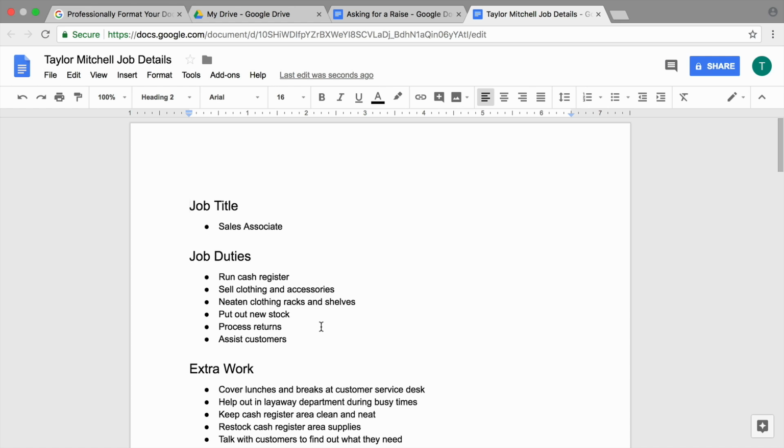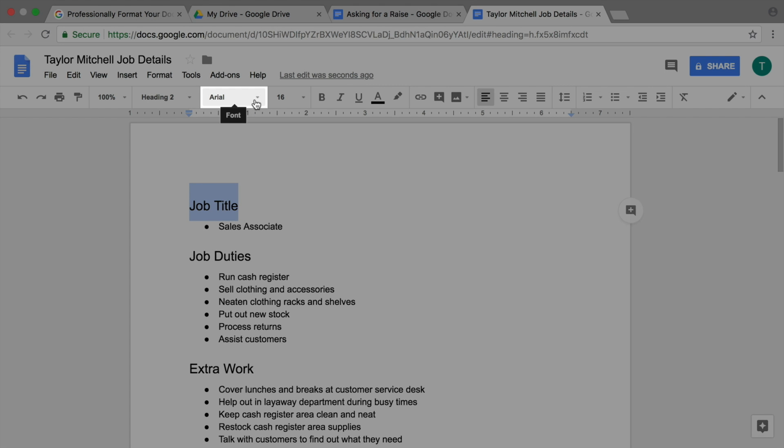If you like, give your headings a different look by changing the font, size, or color. To do this, highlight one of your headings, choose the font, size, and color.